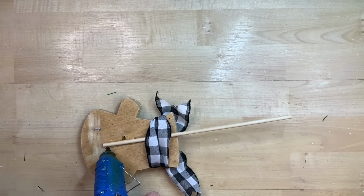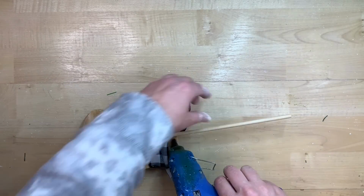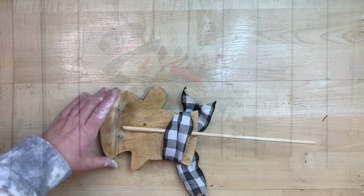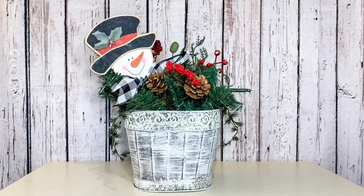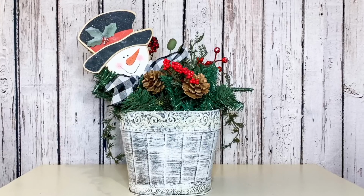And then I am taking my snowman and just a wooden dowel, and I slide it up through the scarf, so if I ever decide I want to change it, I don't have to deal with glue on the scarf. And I am just going to put some hot glue to glue that in, and then just tuck him inside. I think this just turned out so cute, and it is so wintry. I absolutely love this little snowman and think it looks so cute in this little arrangement.